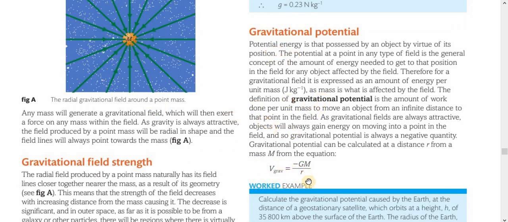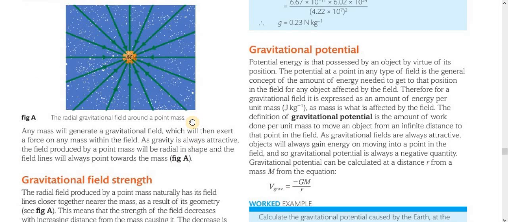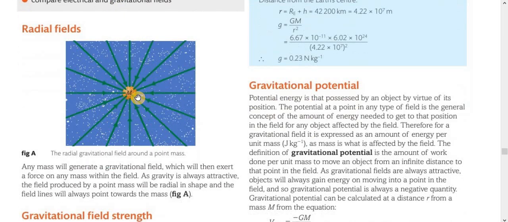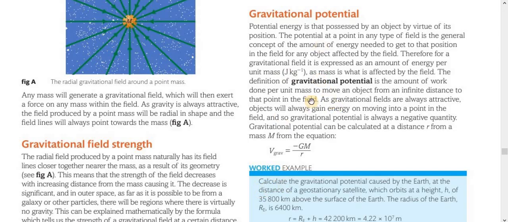So we have this gravitational potential is equal to minus Gm over R. This is the equation that you have to know. You can see here there is a R squared, but over here there is only just one R. So this is the important equation. We'll go through this bit because students have some difficulty understanding this gravitational potential, so we'll go through a bit more into detail about this.